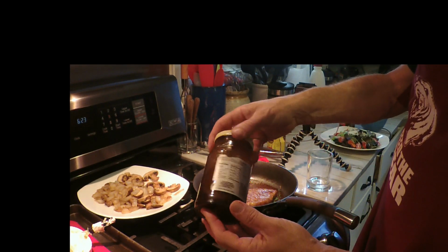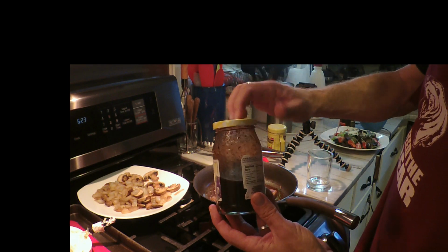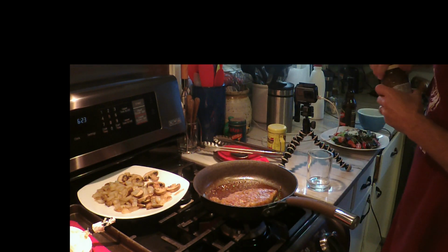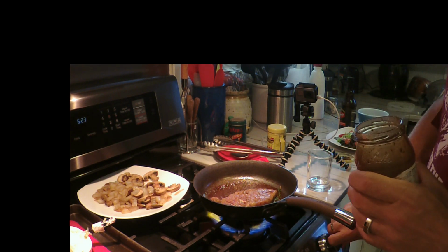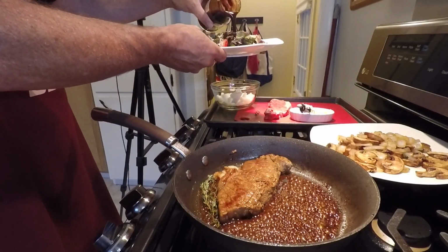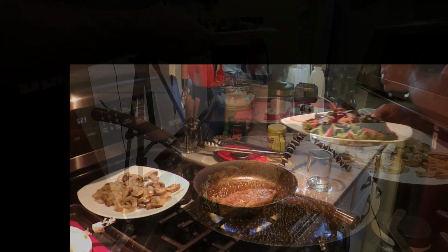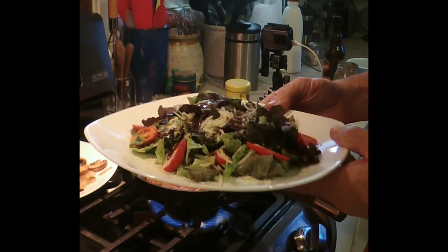Balsamic dressing, I save these jars from different jams and stuff like that because I like the seal-tight lids. I'm going to put it on my salad right here. 100% extra virgin olive oil.